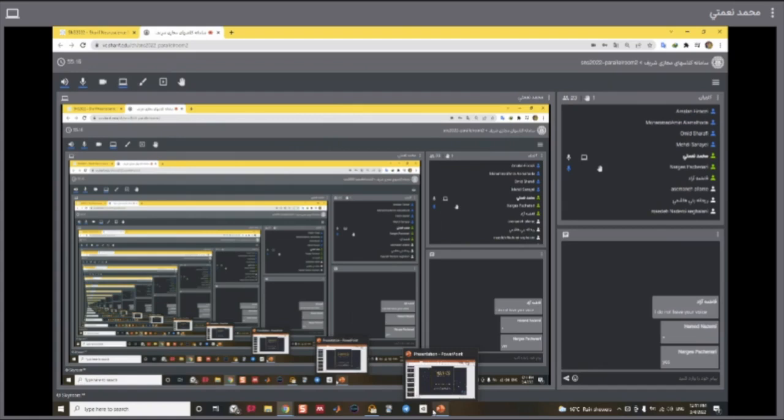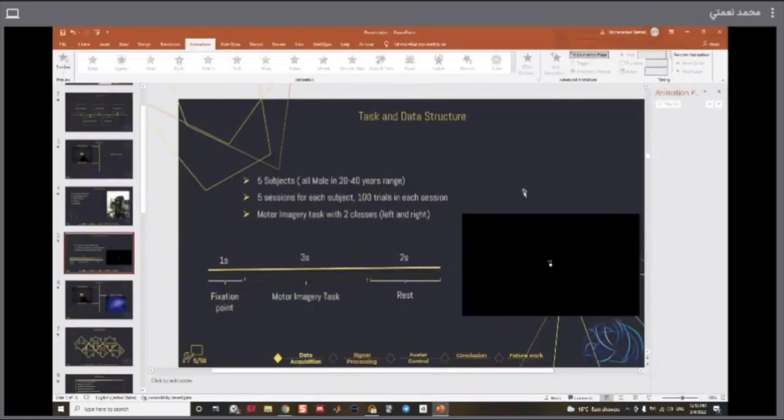It's because when we tell the person to concentrate and imagine left and right hand movement, the first second that the fixation point appears, that we can see in the middle of here, is supposed to help the subject to concentrate, and the 2 seconds after the motor imagery task is for rest, because the subject cannot continuously do the motor imagery task.